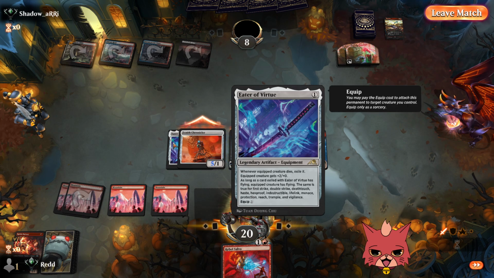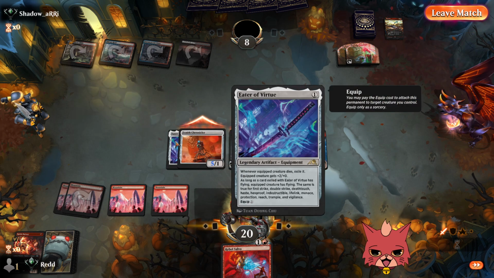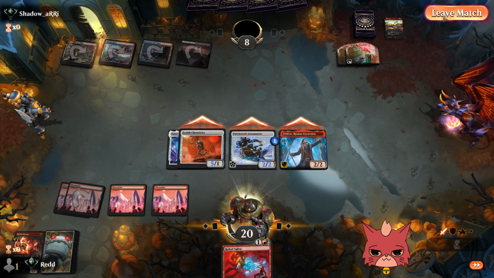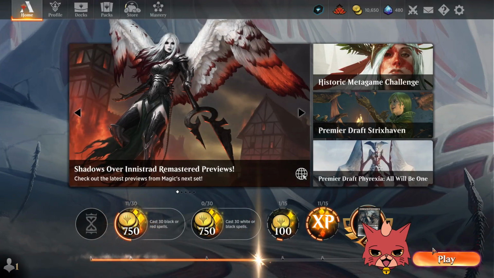And the reason to plug Eater of Virtue on something like Feldon is then if Feldon dies, of course it gets exiled, and the next thing Eater of Virtue attaches itself to will also have the haste from Feldon. But yep, we just kept everything the same because Go for the Throat is everyone's choice removal. That was perfect. That was a great one, guys. That's one of those games that I really wish would have been the first match, but it is what it is, you know what I mean?